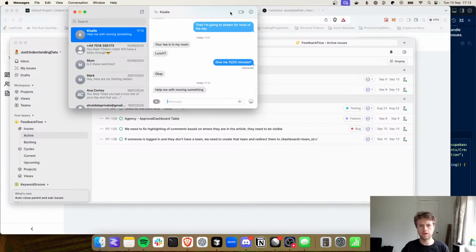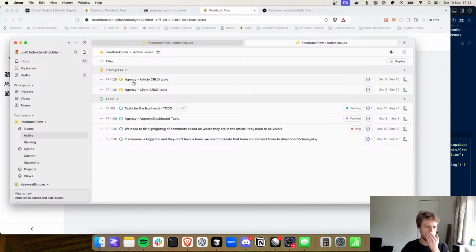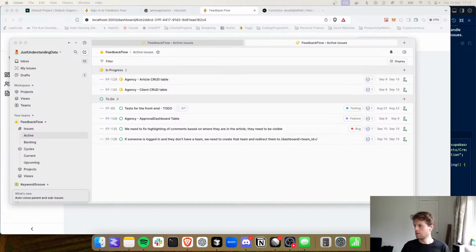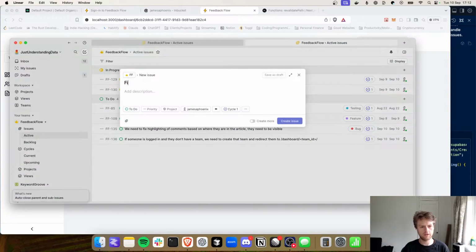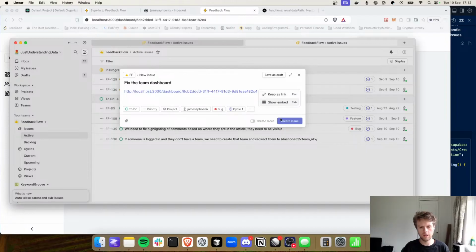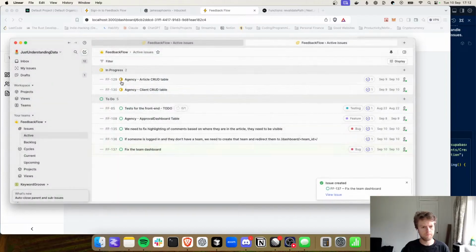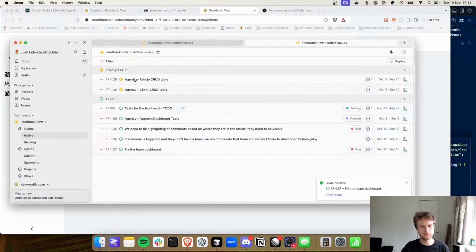So the first thing is, we're going to have to fix the team dashboard, because that's a bit strange. And then the client CRUD table works fine for now, so that's done.